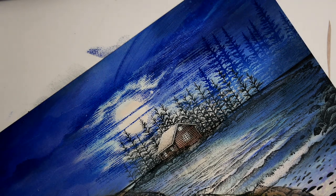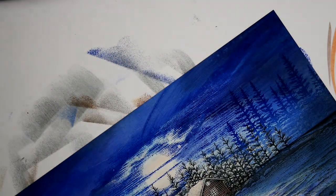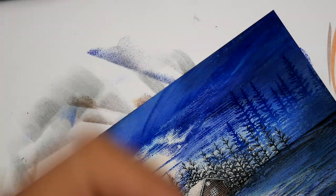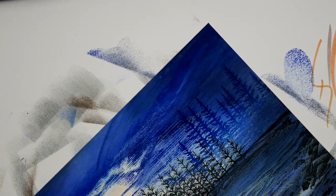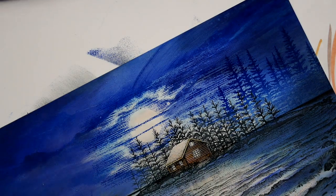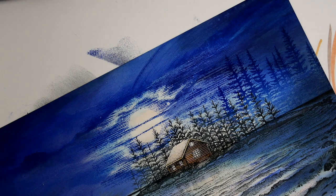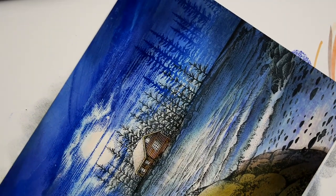So I usually like to build it up starting from lighter tones. Yeah, I don't want that one. That's a little bit too... My ideal set would probably be something that for most people would maybe not be quite as useful, and that's like a 10% set. I like them really light in value, so I can build things up and control the amount of ink that's really being applied at any given time. I like to do it very freely like this.